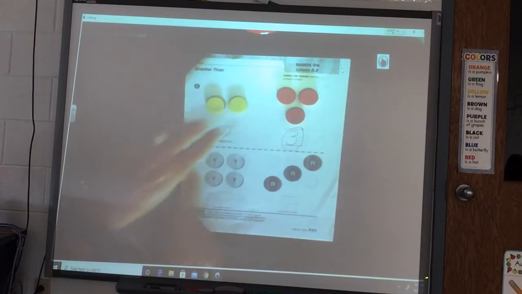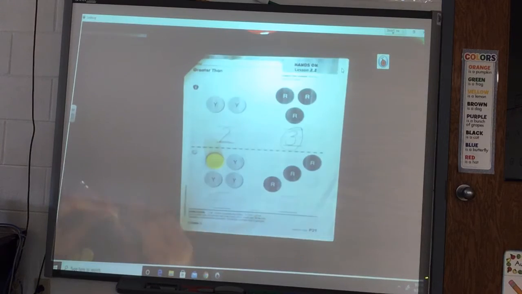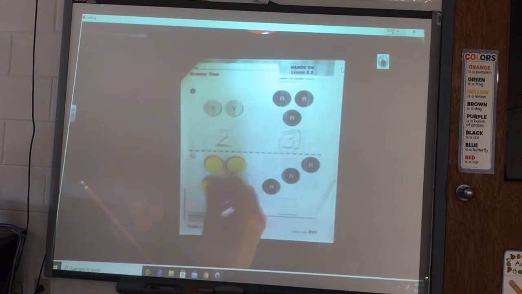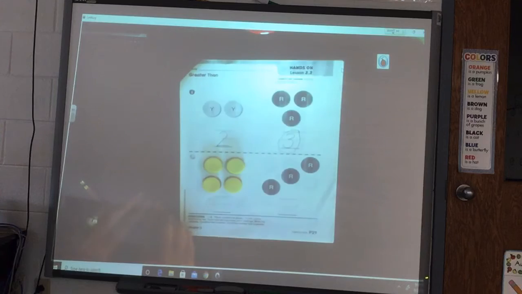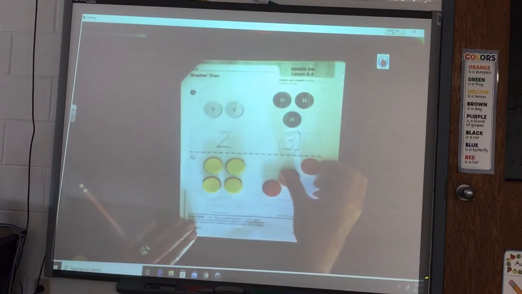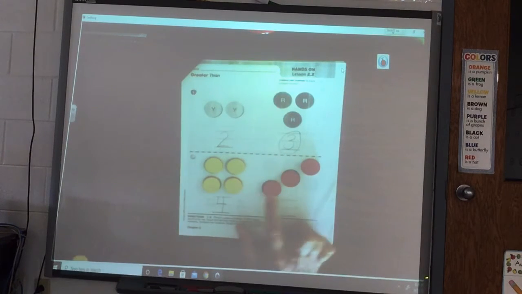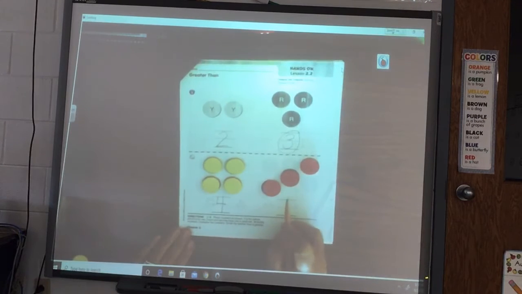Let's go down and look at our next set down here by the sun. I'm gonna put my yellow ones on for the letter Y. I'm gonna put my red ones on for the letter R. And let's count to see how many we have in each set or each group. 1, 2, 3, 4. Down and over, down once more. And we have 1, 2, 3 of the red ones. Around a tree, around a tree.